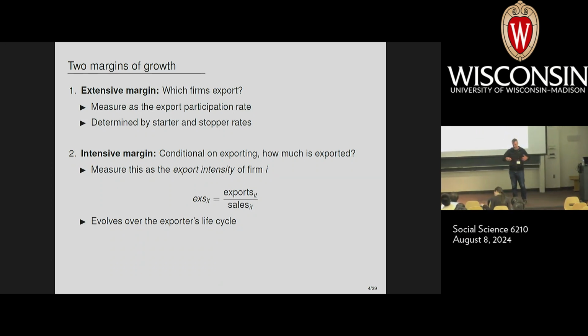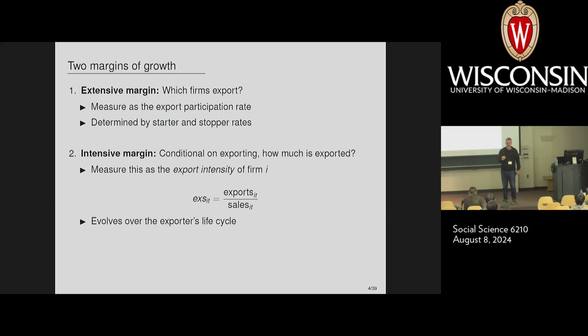Imagine you're in the United States, you've got a whole bunch of firms. Some of those firms export, some of them don't. Some of them export a lot, some of them export a little. I'm going to use words like extensive margin, right? That's like the 0-1, the discrete choice part. Do I export anything or not, right? And so for lots of firms in the United States, the number is 0. They don't export at all, right? And so when we think about the extensive margin, we often talk about the export participation rate. What fraction of firms in an economy actually engage in international trade, okay?